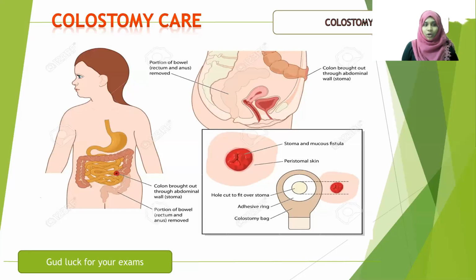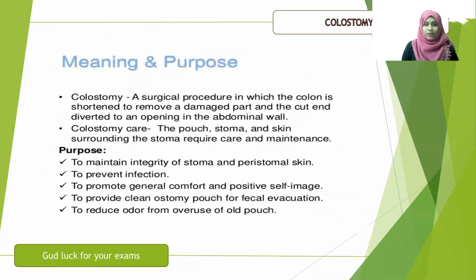Today we will be dealing with colostomy care. First, we will go to what is colostomy. Colostomy means a surgical opening that is made in the colon to shorten it, remove the damaged part, and cut the end to divert it to an opening in the abdominal wall. So, if there is a damaged or non-functional part, we remove it and bring one portion of the intestine to the abdominal wall.